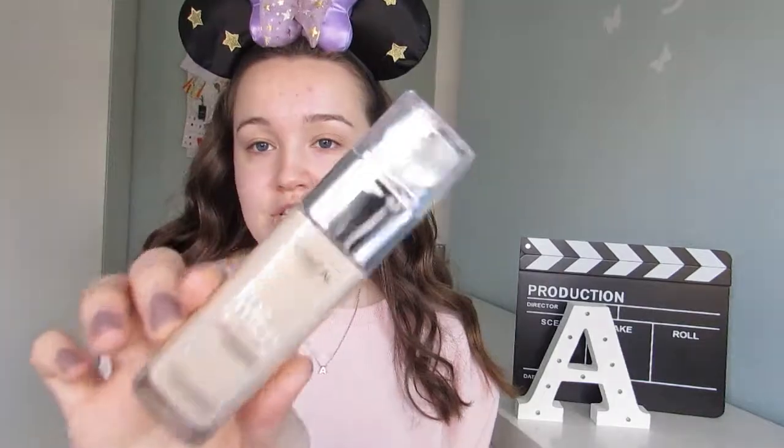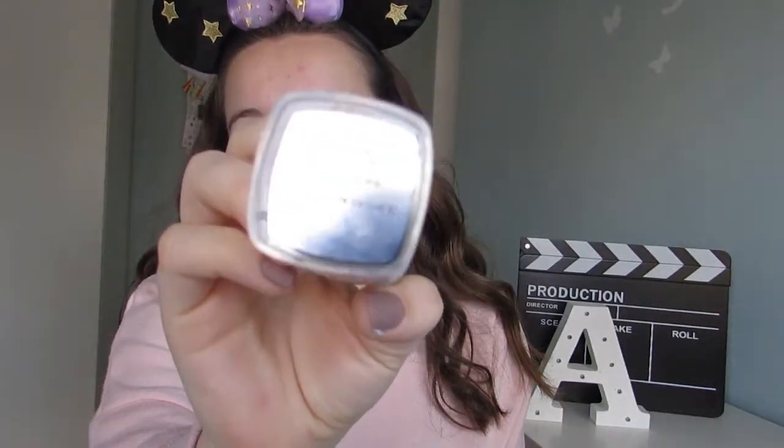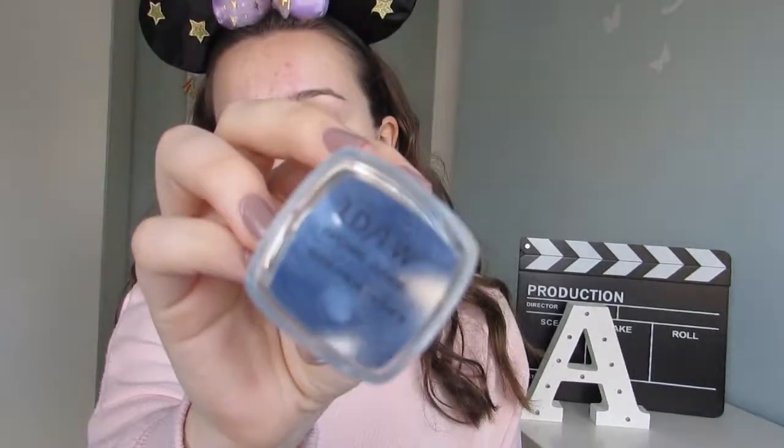It's very tatty and gross, but I basically use this every single day without a doubt. I never really use makeup brushes anymore, but I don't actually know what brand this is. I got it in like Tesco's, but it's a really good one. And the foundation I'm going to be using today is the L'Oreal True Match foundation, and this is my shade. I think it's like golden ivory or something, you guys can see, but I really like this.